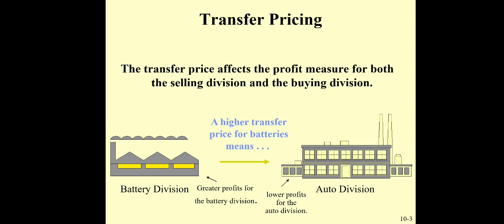Just remember, a higher transfer price means high profit for the selling division and at the same time low profit for the buying division. So it happens in a company, but the two divisions involved in the transfer pricing situation will have different effects when they are involved in a transfer pricing situation.